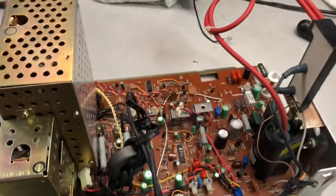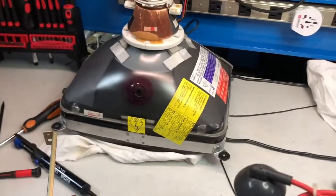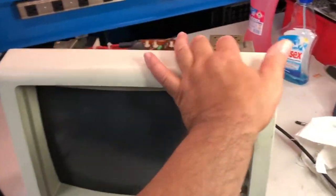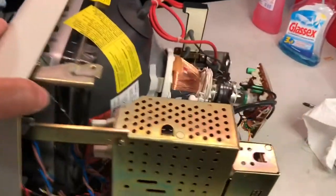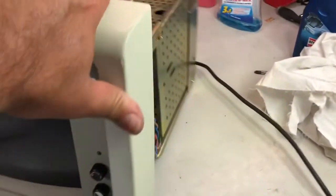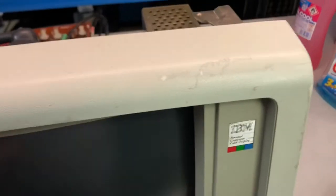Well, with all the electronics reassembled, now it's time to reassemble the mechanical parts, including the CRT. So let's go ahead. Well, everything is reassembled, and the final result is not too bad. Actually the inside is much better than the outside. There are a lot of scuffs that can't be addressed. They are so deep that the paint has been removed, so perhaps it can be touched up, but not for the moment.